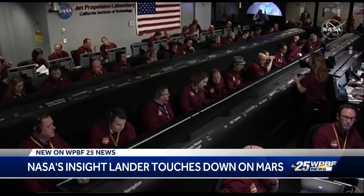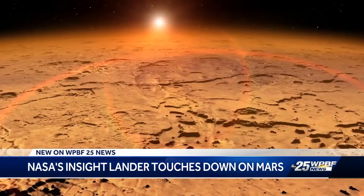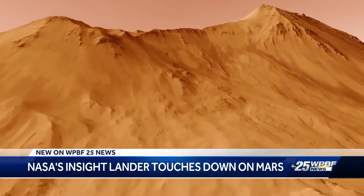Its findings over a two-year period could teach scientists about how Mars formed and in turn how rocky planets like Earth develop. Mars is probably a living planet like the Earth. It has a core, it has volcanic activity. We haven't seen it, but we know it has water because the South and North Poles have water.